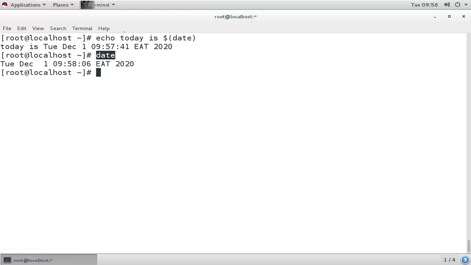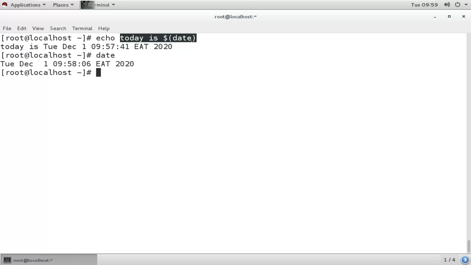Now what I did here, I used this in this echo. Echo is like printing whatever you type there. Mostly we use it in scripting. We don't use it normally. In scripting we create scripts, and then we want to ask something of the person who is running the script.